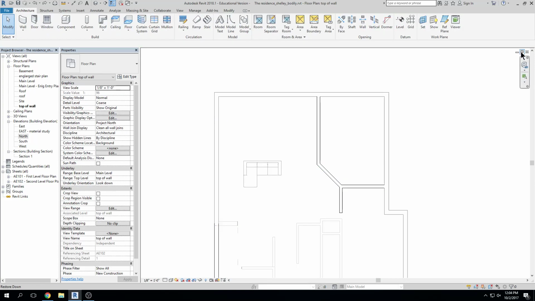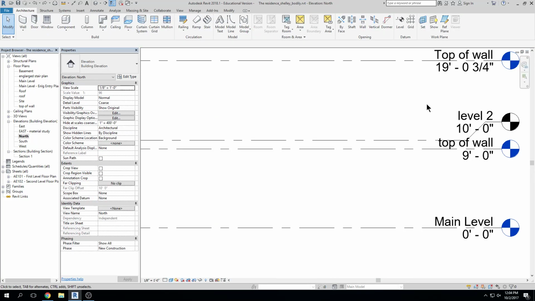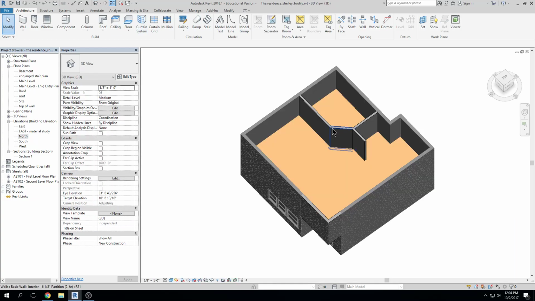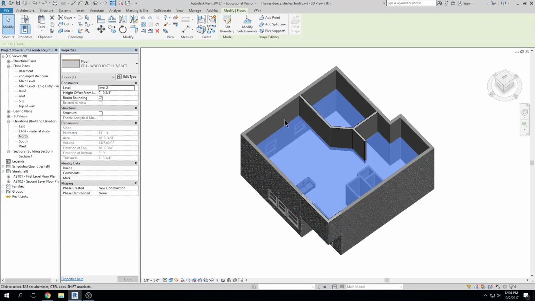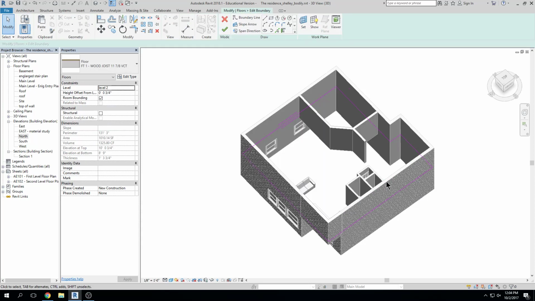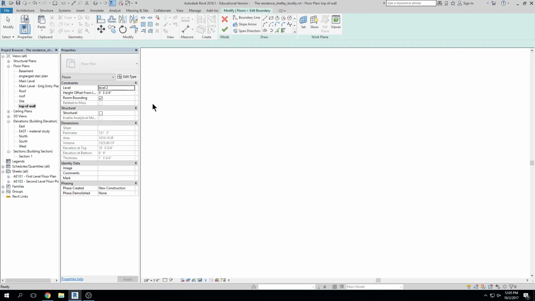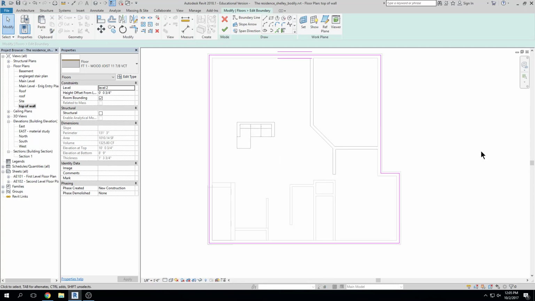Another way that I can edit the floor, I can X out of here. I can go into 3D, find my boundary. I can also hit edit in 3D. All right, edit. And okay, so there's my editing tool, but it's not very useful in 3D to edit the floor because it's a skewed view, right? So once I'm in my sketch, I can also go back to top of wall and edit it from here.